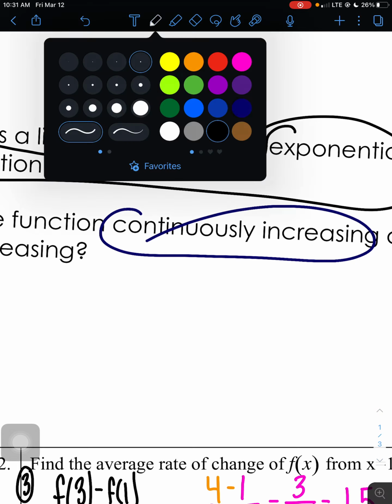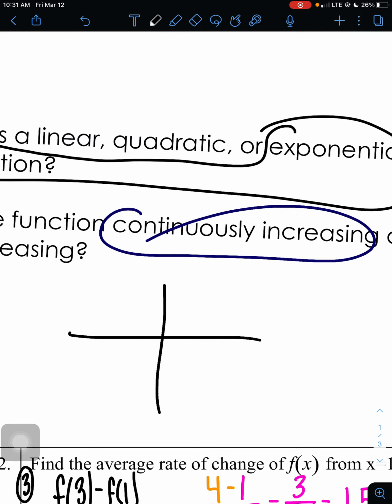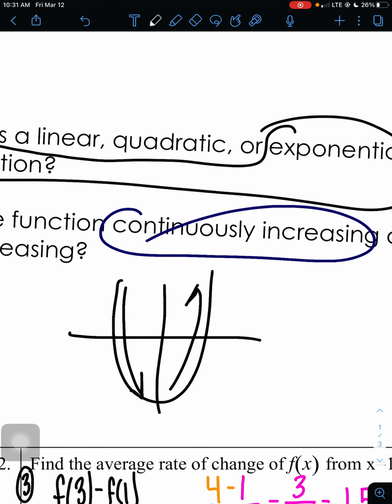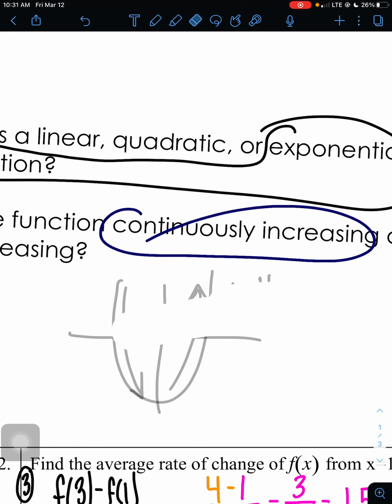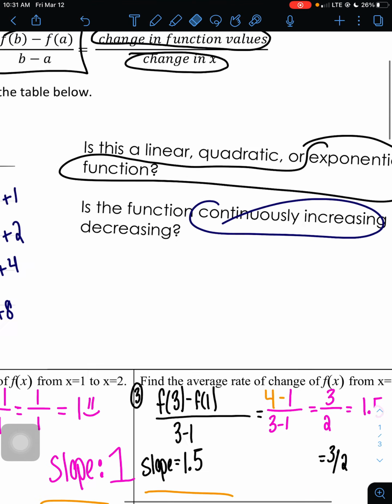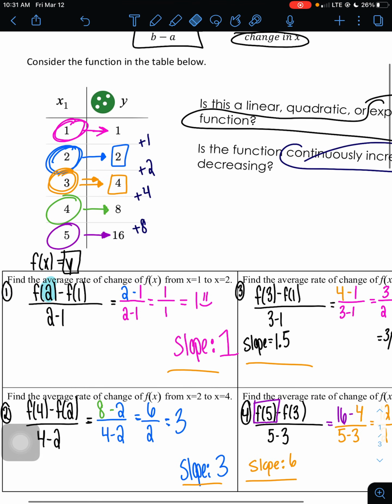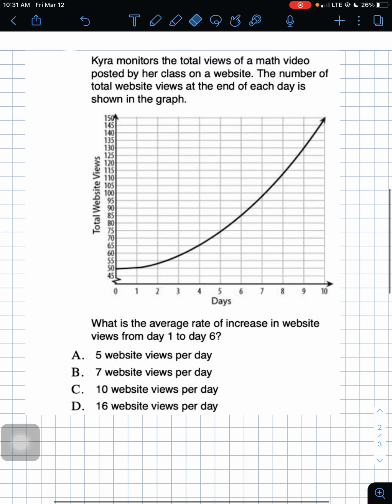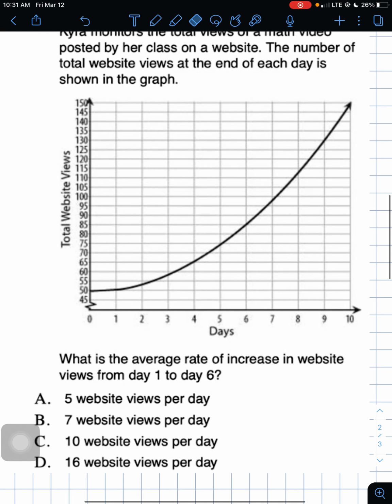So we can compare that with quadratics like we did in class. We know over here is decrease, but over here is increase. So it has both. But for these exponentials, no. They just do one or the other. We're either going to grow or we're decaying. Now, I know we just did this rate of change with a table, but it's a possibility that you guys will see graphs as well. So I want to make sure that we're comfortable with using this process on a graph as well.